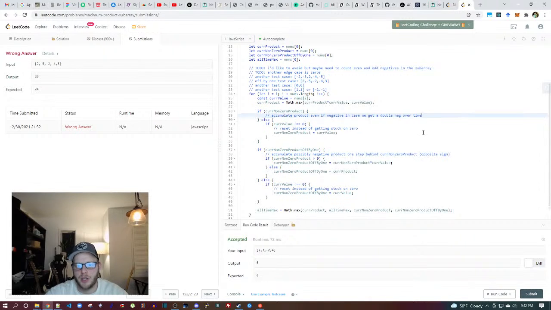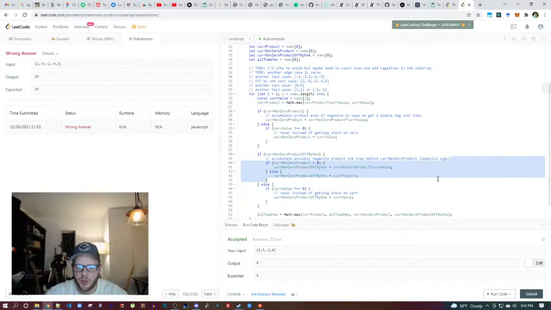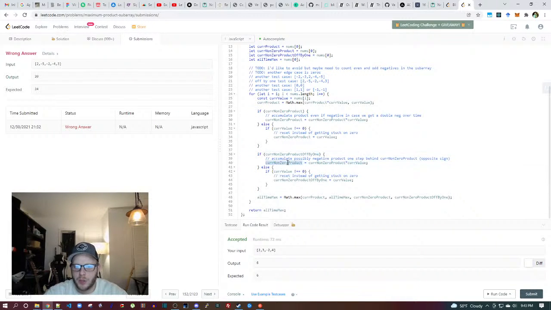No, that logic is not right. So let's reset this back to just doing what cur non-zero product does off by 1. So their values should be equal in this implementation. Minus 10.